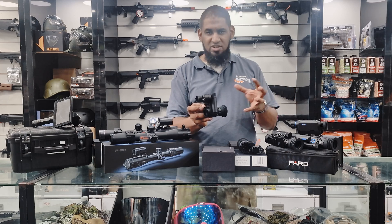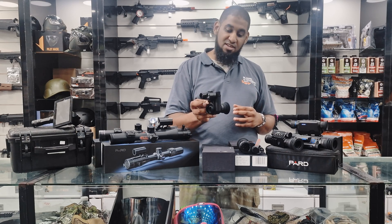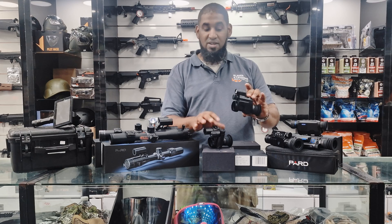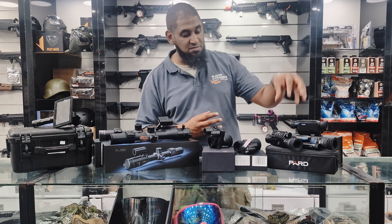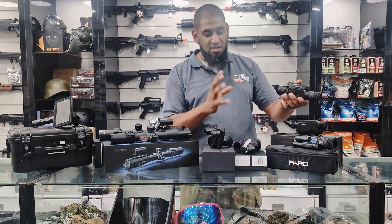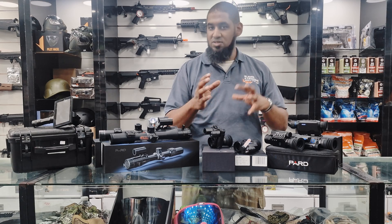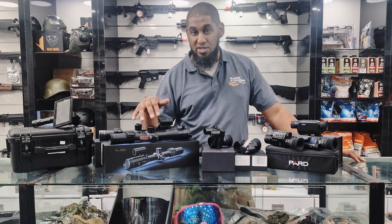These are add-ons that you actually add on to the back of your scope — they are infrared night vision scopes. A couple of cool ones: this one tops it off for me, it actually has a laser rangefinder and infrared built in. That similar unit just has the infrared, so no laser rangefinder on that specific unit. Then if you want to go tactical with dedicated night vision, you do get them in thermal as well as normal night vision scopes, and they obviously have their similar features with infrared or laser rangefinders built in.